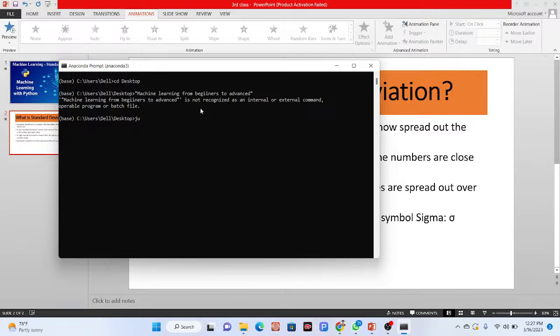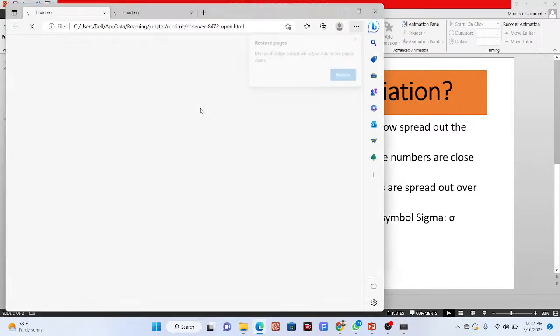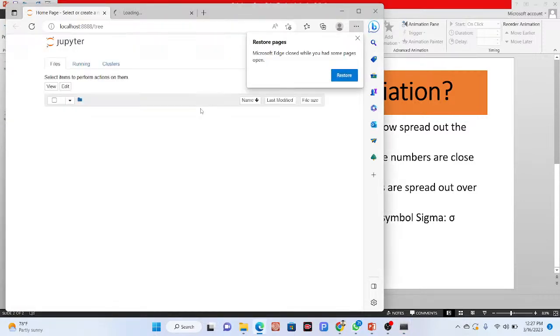So I simply type jupyter notebook and press enter. Now it opens a new Jupyter notebook file in my browser. You can see it opened.